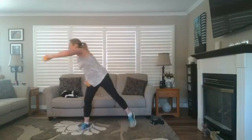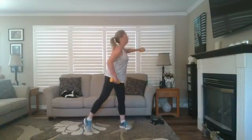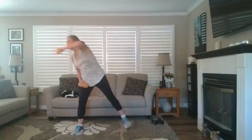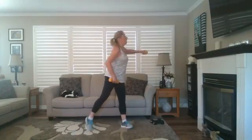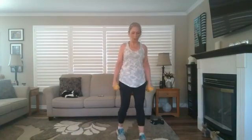Ready to open to the back. Shoulder, pull back, open. Reach, shoulder, open. Reach, shoulder, open. Good. Core tight. 2 and 1. Awesome.